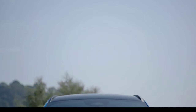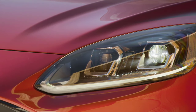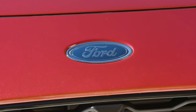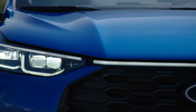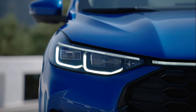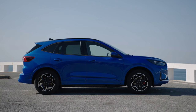The Ford Kuga has just received a facelift with aesthetic changes both on the outside and inside. The SUV also offers a plug-in hybrid version with a pure electric range greater than before. The Kuga facelift proposes a new front end with a revised grille, full LED headlights joined by an LED strip, optional dynamic pixel LED headlights, a retouched hood, new taillights, and a redesigned air diffuser.